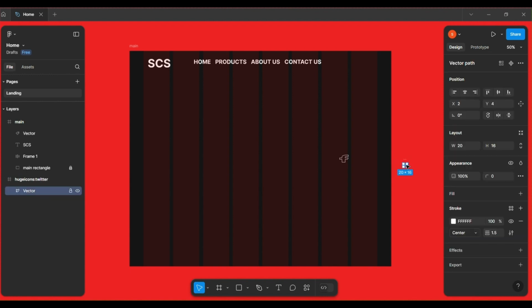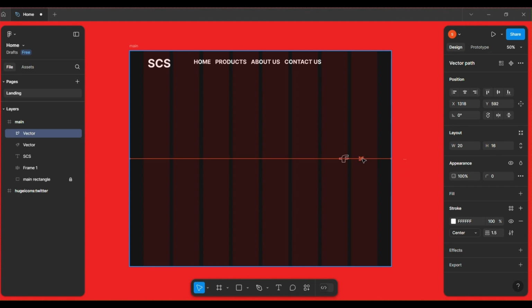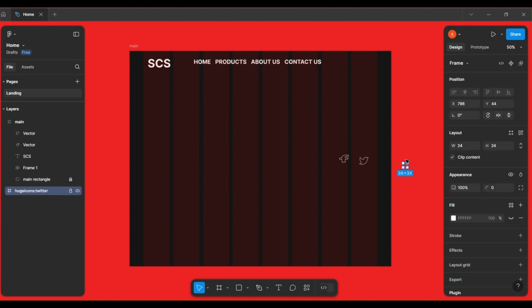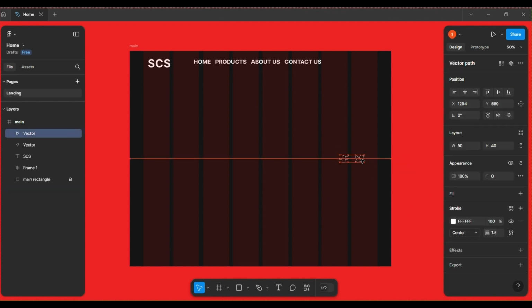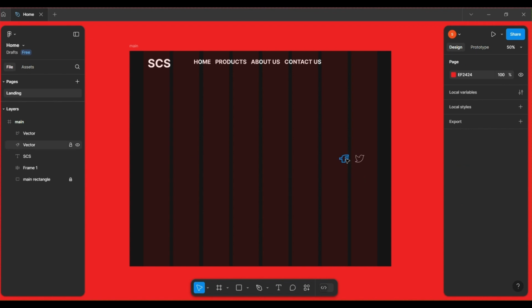I will import another one. Let's go to Twitter, make it probably 50 and 40. Then I can come and delete this, which is the baseline outline. So you can see we have Facebook and Twitter and they're well aligned.